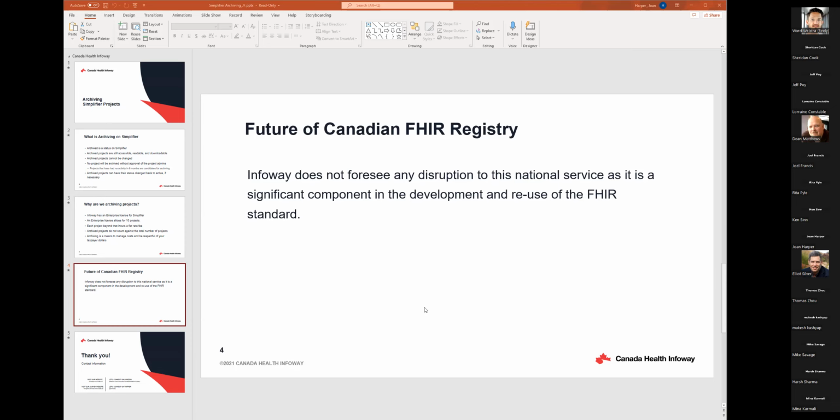Are they still standards? If I can chime in. When you mark something as archived, there is no implication to how valid that project is at that point in time. It is a standard and it will remain a standard for the foreseeable future. It's not like it becomes an old project or something that should not be used. Does that answer your question, Lorraine?